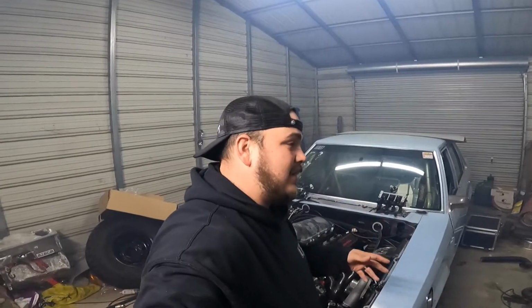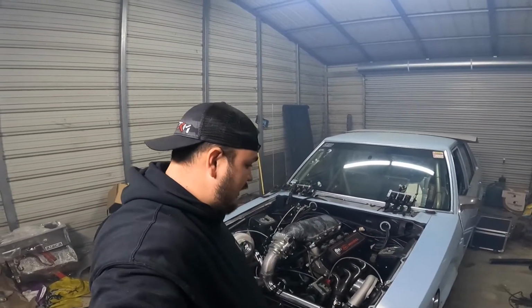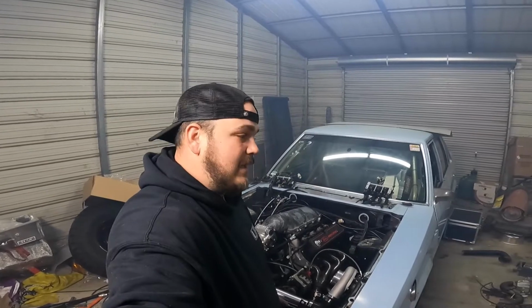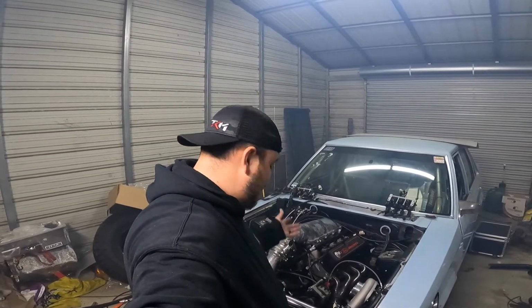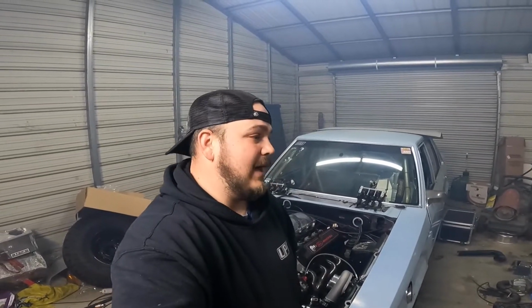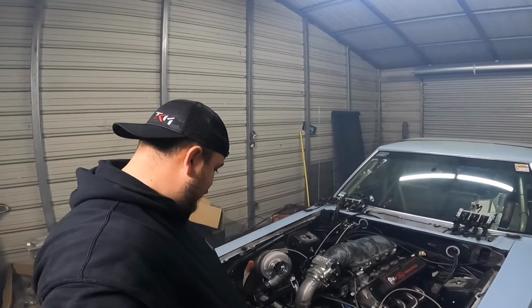So I don't know. I mean, it's sort of hard to tell on the first startup with a completely new deal of what's going on. So we got some breathers to buy. Because I want to put a single breather for each side. Seems like we do have a lot of crankcase pressure. So I'm going to talk with Kevin and them about that whenever we take it down, see what they think. And I need to tighten up the belt. There's a giant list of things. But it is idling super good. So props to Kevin for an awesome idle tune on this thing. It's doing pretty good. I know I need to be talking to you here probably more, but I just keep looking for things, seeing if anything's going to have issues.